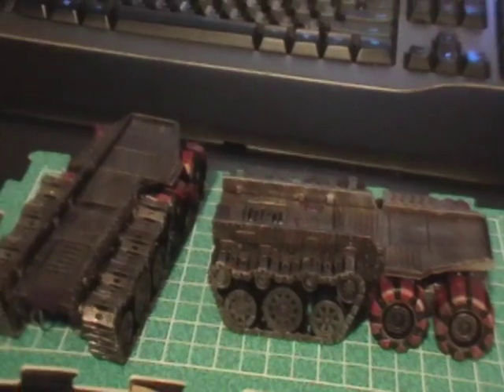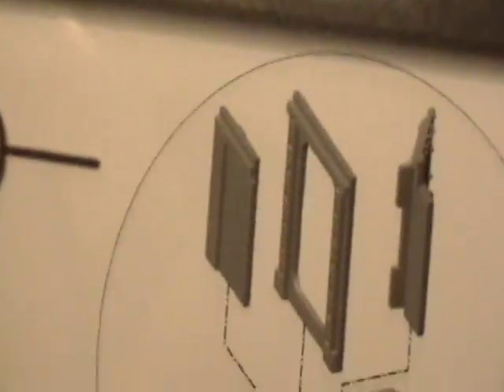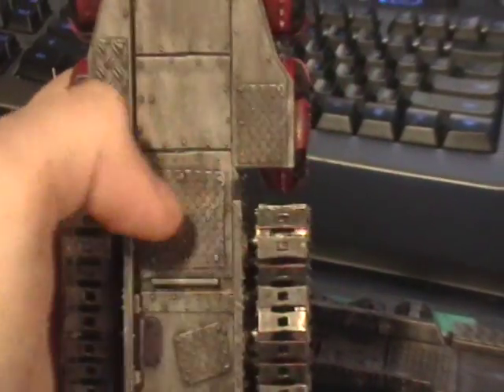From here on in it's just building up off this part to make it look more like a battle wagon. We're following the instruction booklet — we just finished parts three and four, so we did steps one, two, three, and four. Next we'll do steps five and six, attaching pieces to the sides, and attaching door pieces. On the Battle Wagon kit itself, those pieces go on the sides and around the doors area.